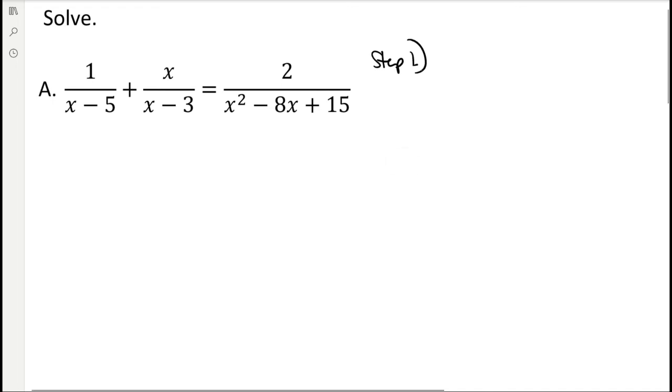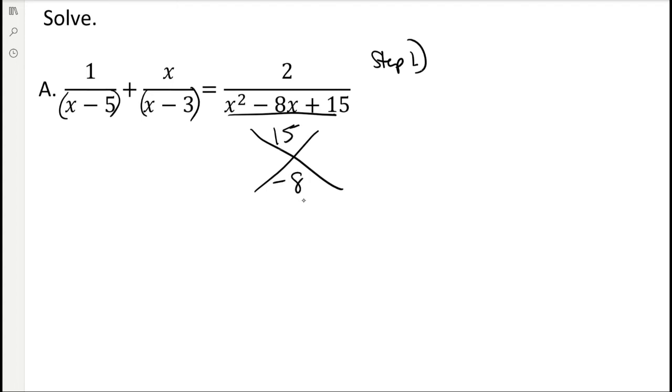In which case, notice that you can't factor x minus 5. You can't factor x minus 3 because it's already as simple as it can be. Now this one you can probably factor. We're going to do an x table for this. We got 15 on top and negative 8 on the bottom. Remember the number without the x on top, the number with the x on bottom, or you can think of it as the c term and the b coefficient.